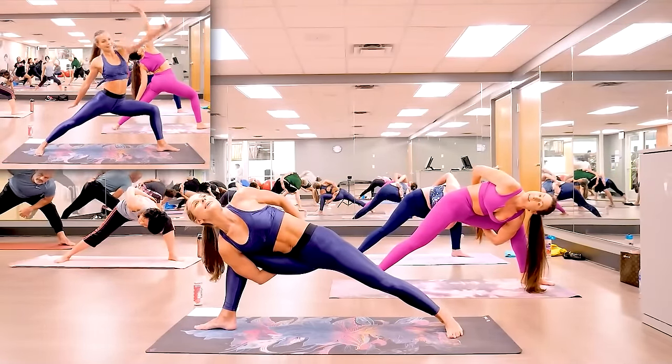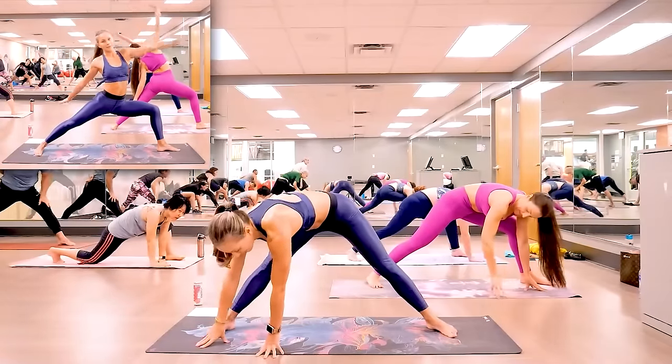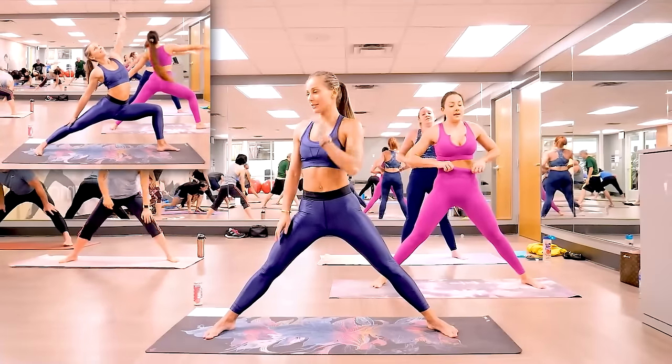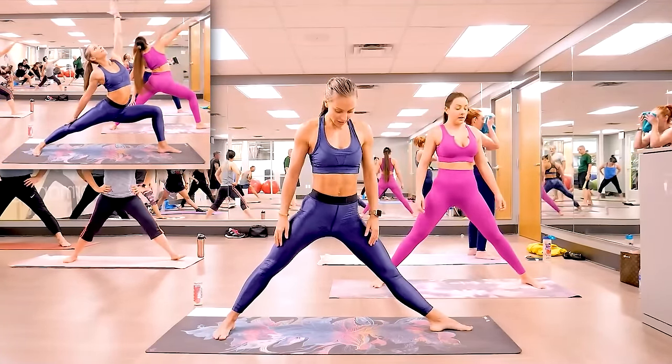Stay, stay, stay. Two seconds only. And come on up. We do, guys, exactly the same flow from the other side. You need to refrain from the body. Just hand on the floor. Let's get the position.